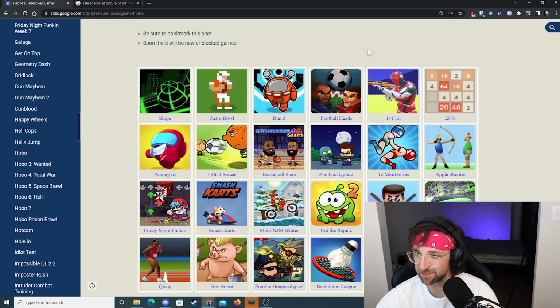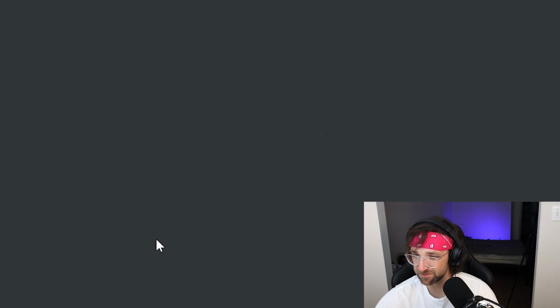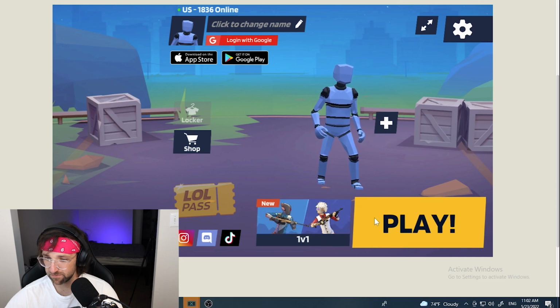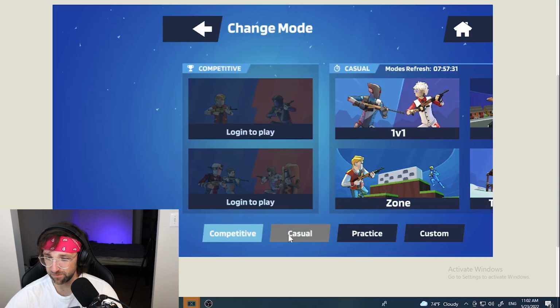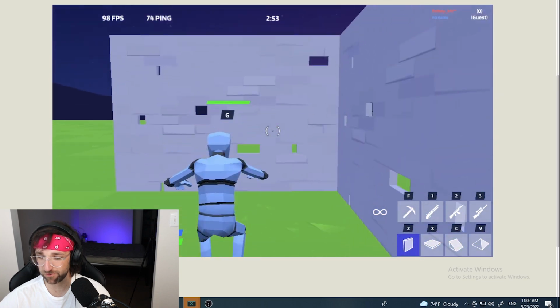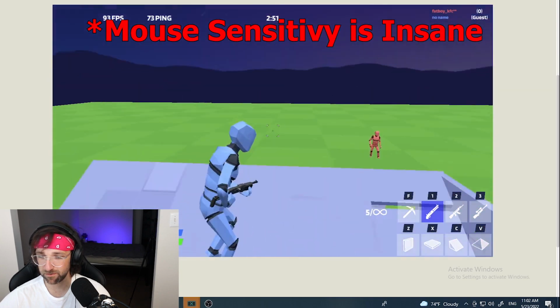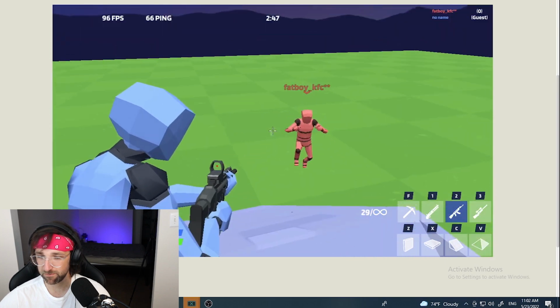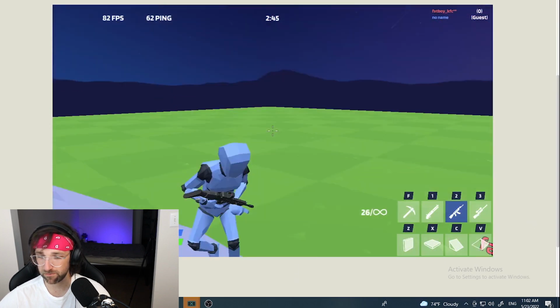Look, I didn't buy this mouse for $150 to not show off my 1v1 FPS skills, so we're going to try this game out. Never played it before. Yeah, I don't need to know the instructions. Let's just throw me in the match with someone. 1v1. Oh, this is like Fortnite. Oh no. There's a reason I quit Fortnite. I was tired of building. Oh my god. Is this guy even in the game?